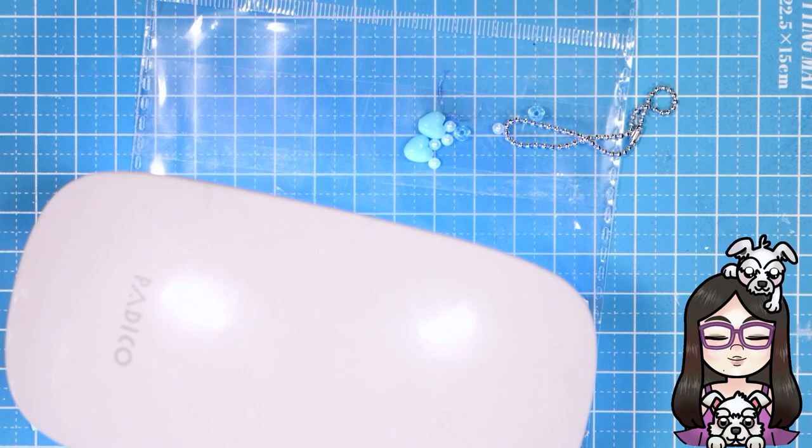I am impressed with this Daiso kit. Makes a really, really cute charm.